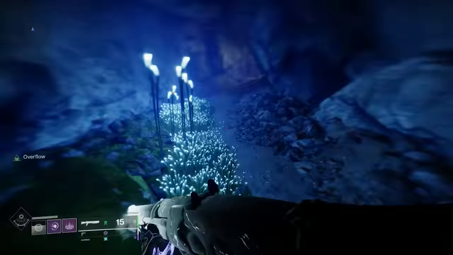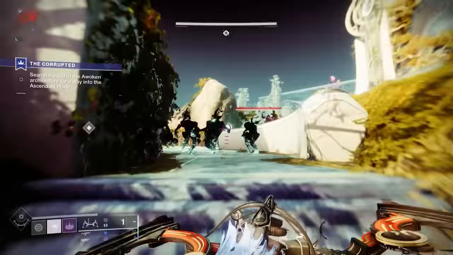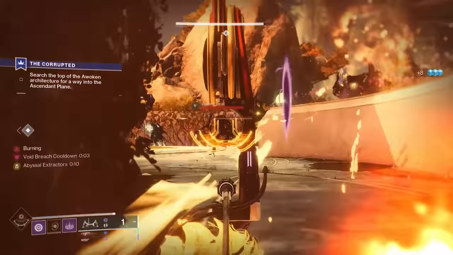The next step gets a bit trickier though. Step 3 requires you to complete a variant of the Corrupted Strike. You'll have to travel to Resilvia to start this activity, which is a 1600 light level strike that can prove to be challenging at even 1800.